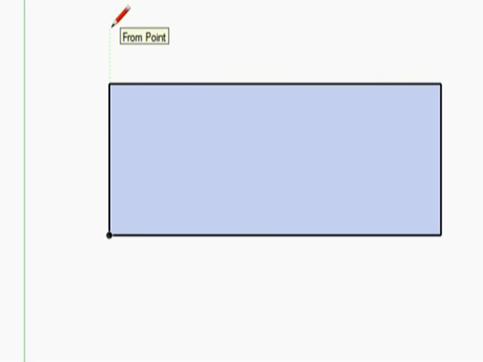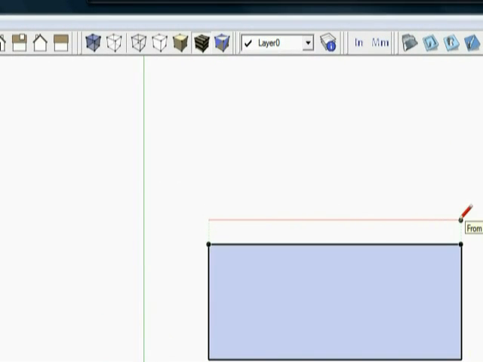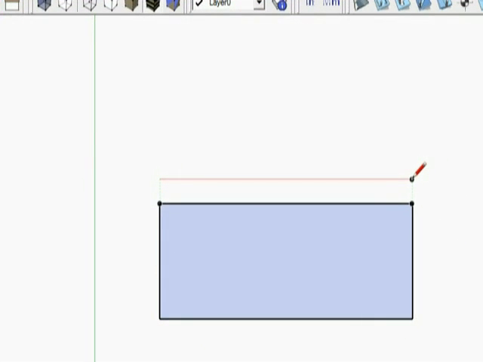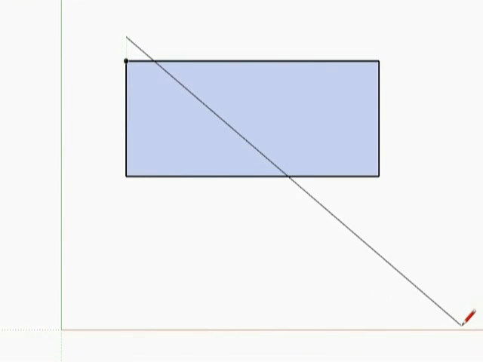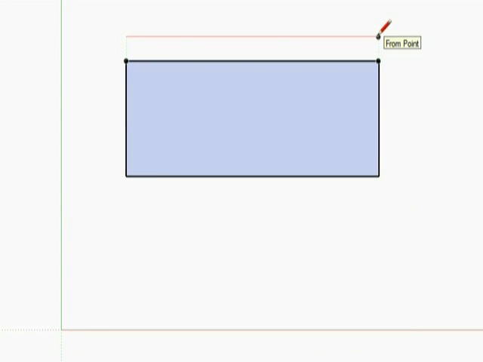Well, incidentally, let's say I want to make another figure, another shape, and I want it to start at the same point. You may see here there's, and I don't know if you're going to be able to see it on your display, another green dotted line there. So if I click and I go over, I'm getting a reference point to this one. And you see how my line, I haven't clicked yet to complete the drawing of this line segment, but you see how it's red in color. And if you trace down here, we see this is the red plane, which is our x-axis. That's why that line is red.